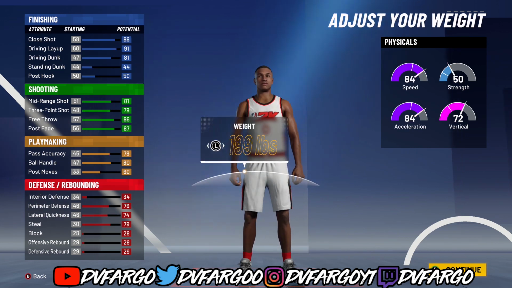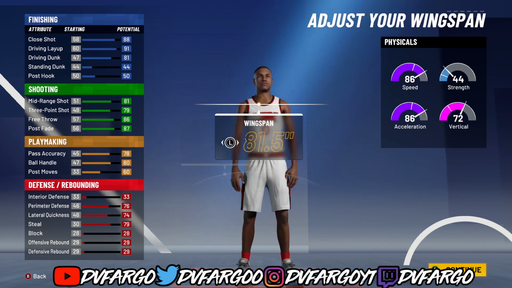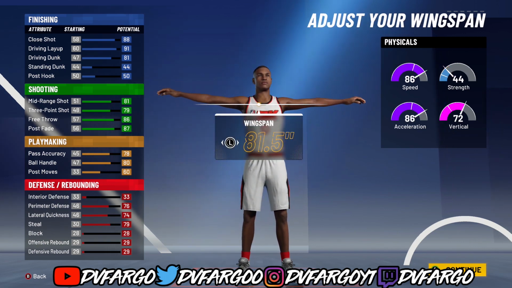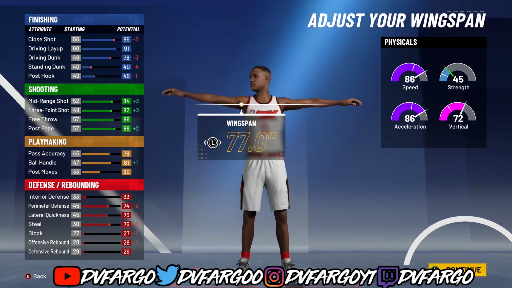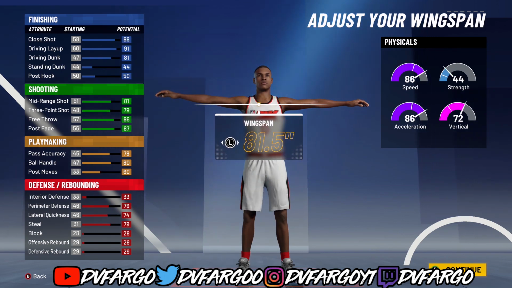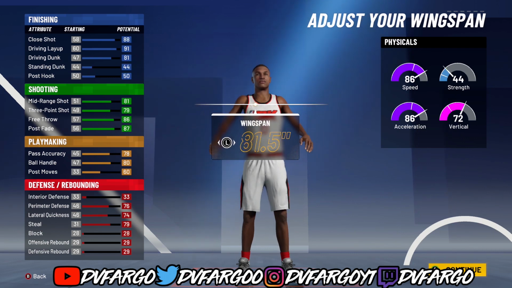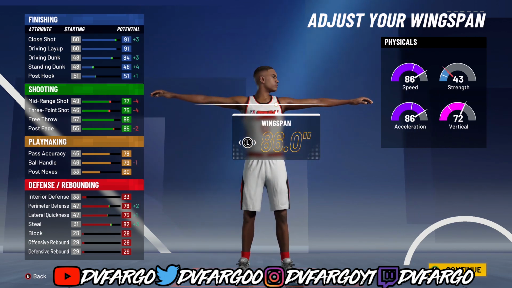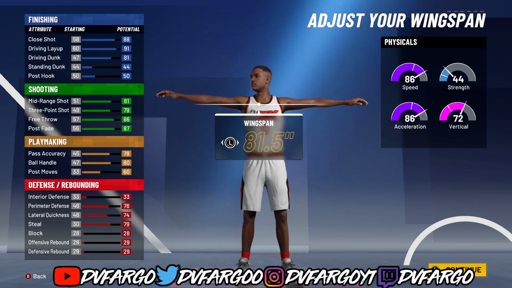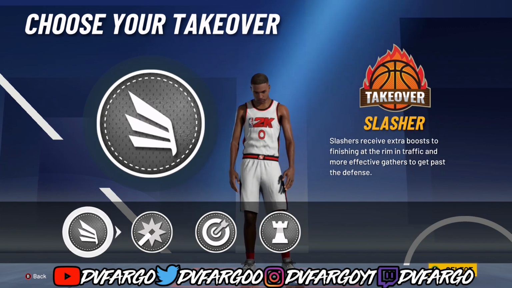The height, you're gonna make that 6'5". Weight, you want to put that down to 175. And for the wingspan, you want to leave it the same, just because if you put it down, you get more shooting, but your finishing gets killed. If you want to put it all the way down, you can, like that, it's no problem, but you won't get the name. And if you want to put it up, you can get better finishing and defense, but I just left it the same because everything is even and balanced out.